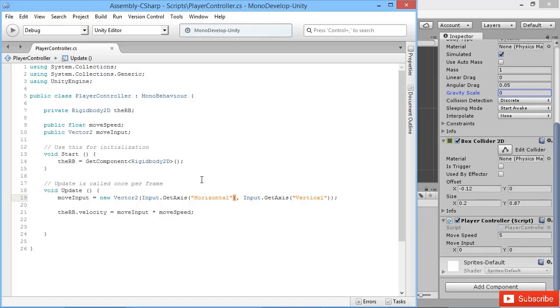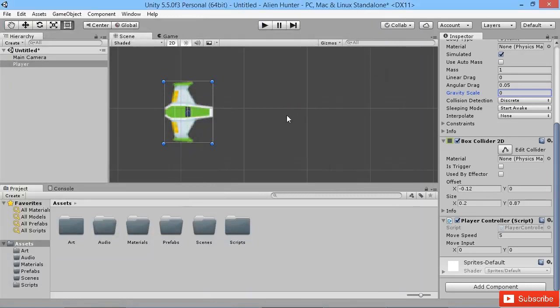But if you wanted it to be very specific and match exactly what the player is inputting, what you want to do is say, instead of Input.GetAxis, we want to say Input.GetAxisRaw. And Input.GetAxisRaw means that it'll just put out exactly what's being pressed right now. If we just use Input.GetAxis, it tries to blend between either 0 when you're pressing nothing or 1 when a button is being pressed, and it'll smoothly go between those two numbers. But GetAxisRaw will just go straight away from 0 to 1. So let's save this and go back into the game and see that in action.